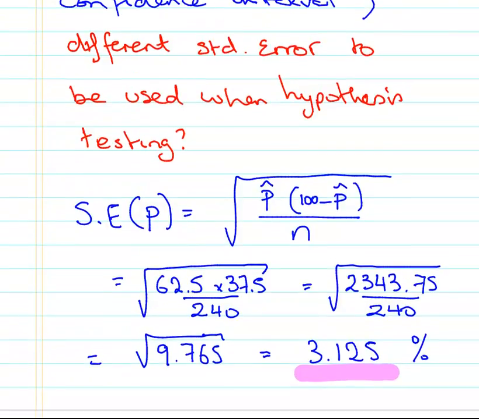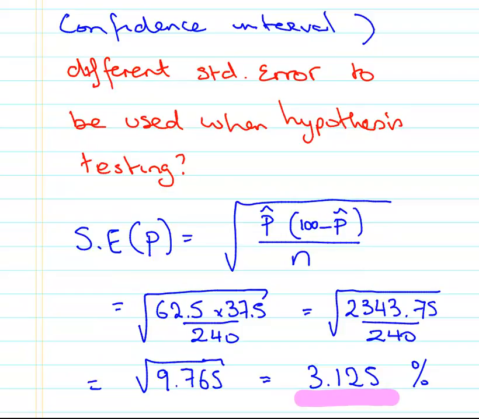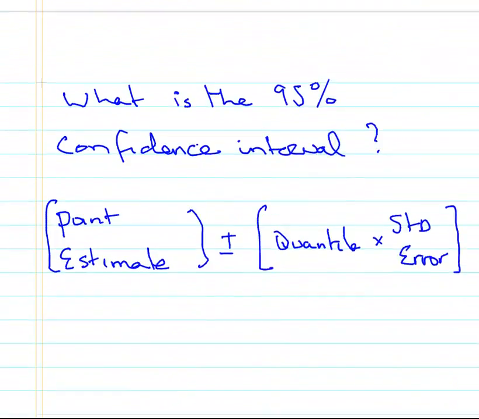You should end up with a value between, let's say, 2% for a really large sample and 5% for a smallish sample, like 50 or something like that. The important thing is do not use the wrong formula for the standard error. In this case, it's actually more of a problem if you're doing hypothesis testing. You might inadvertently use this formula when you should use the other formula. But that's really a problem for the other question, but it might be worth highlighting here.